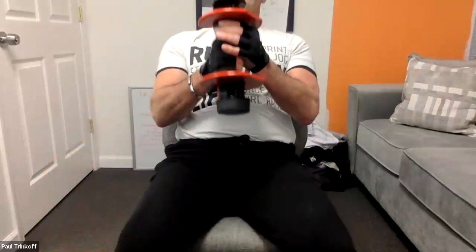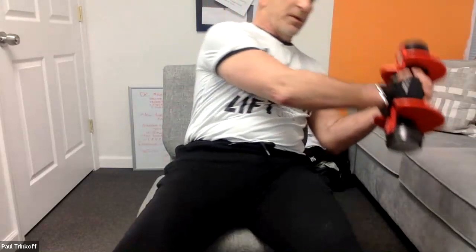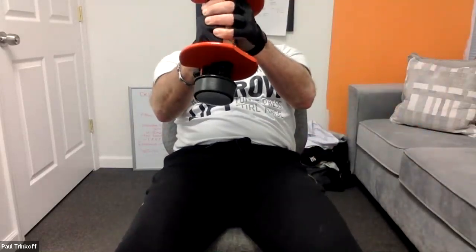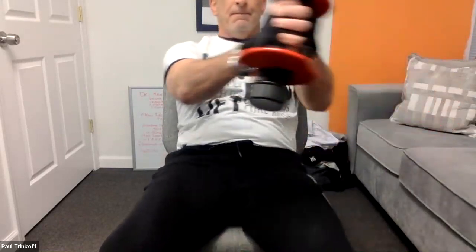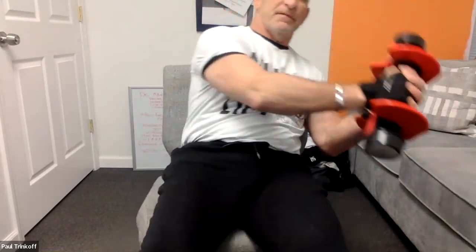Russian twists, only left. Sitting at the front of our chair, leaning back, we are only going to the left side. Exercise. To the left only. To the left, to the left, to the left.